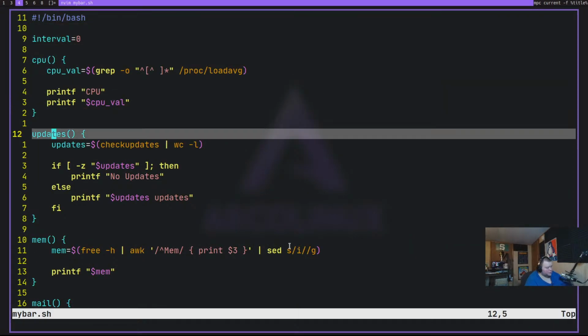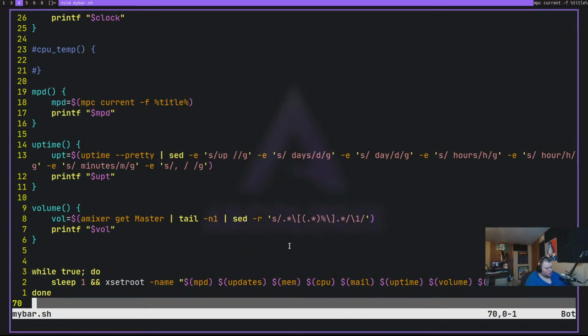We have the CPU one, so let's just go through and just do the CPU one.